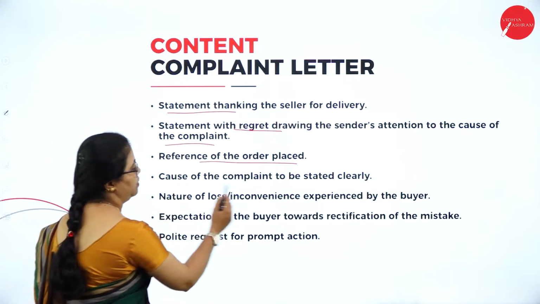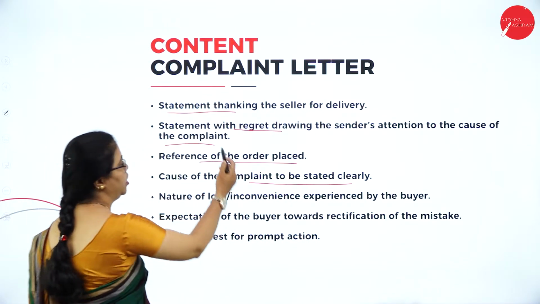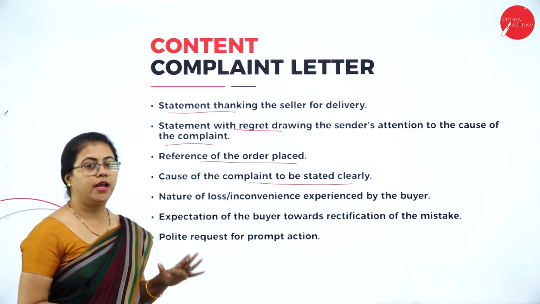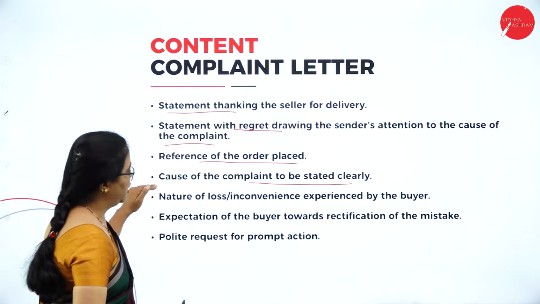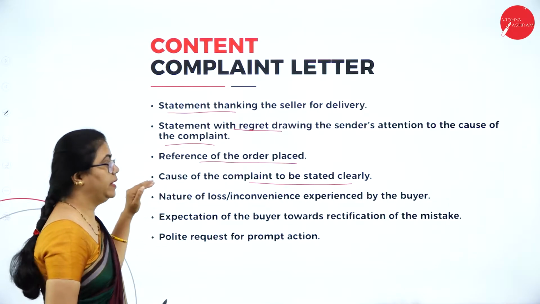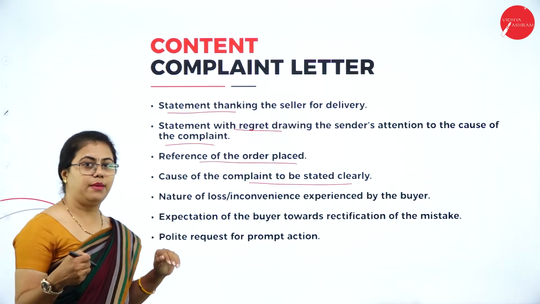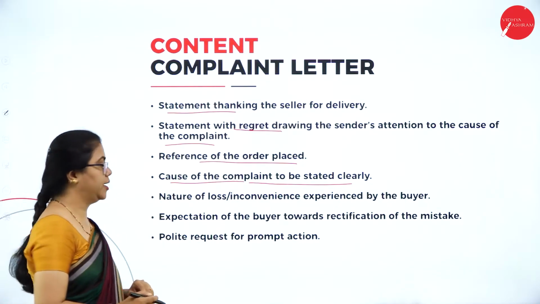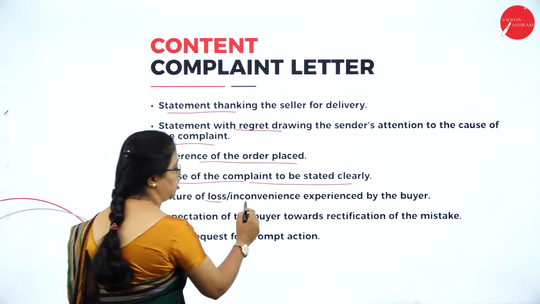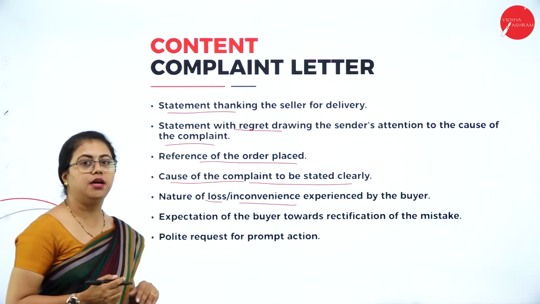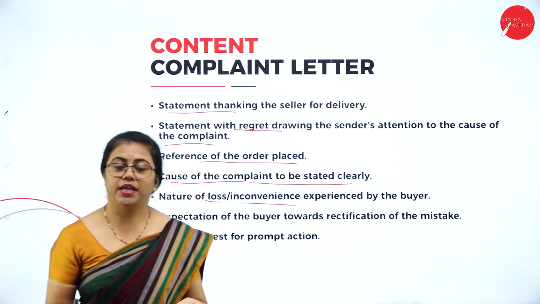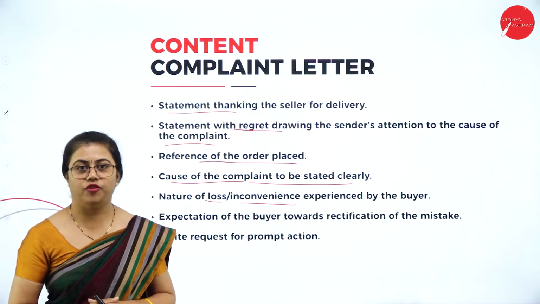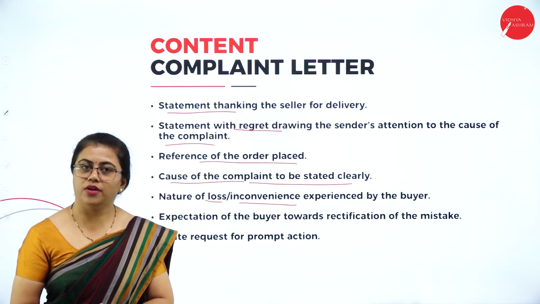Then, the cause of the complaint to be stated clearly. Here you would have already told what the cause of the complaint is, meaning you've already stated it, but you need to talk about it in detail. Here you will talk about what all has happened, so the cause of the complaint should be very clearly mentioned. Next, the nature of loss or inconvenience experienced by the buyer. Suppose you are the buyer, you will tell the supplier what inconveniences you have faced and what losses you have experienced.